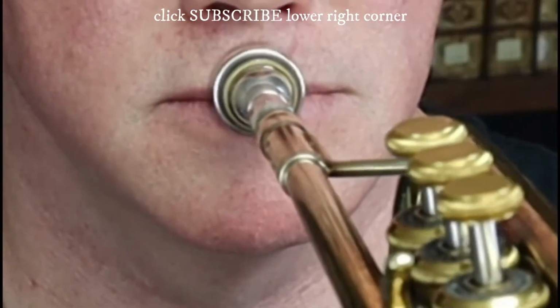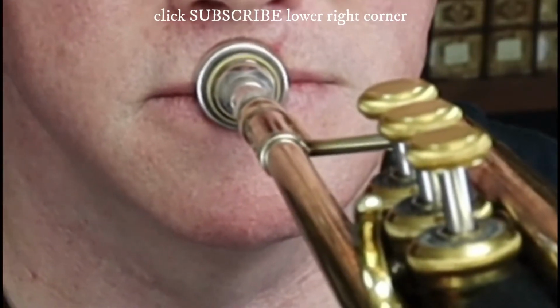It really amazes me how many people don't know about this and how many people don't do it. And for those who know about it, they still don't do it. I can't tell you how many times I've gone on YouTube to see people start their playing and not roll in. And it looks something like this. The lips are just like this. The horn comes up like this. And that's it. There's no rolling.